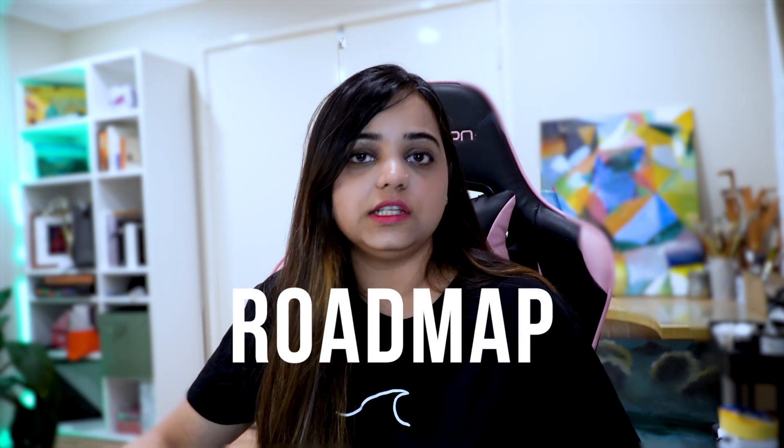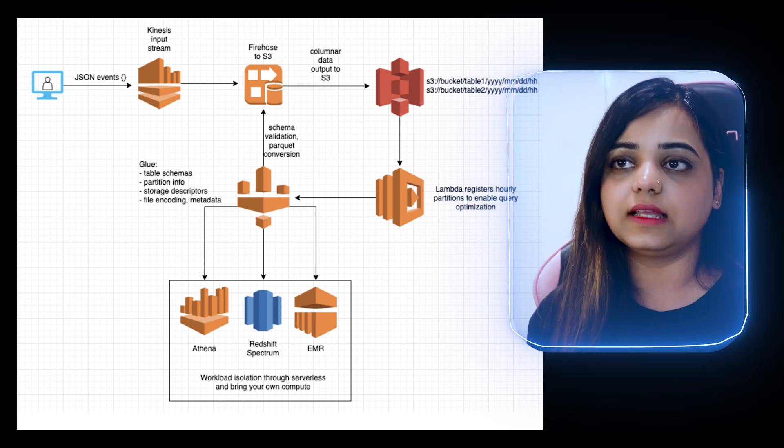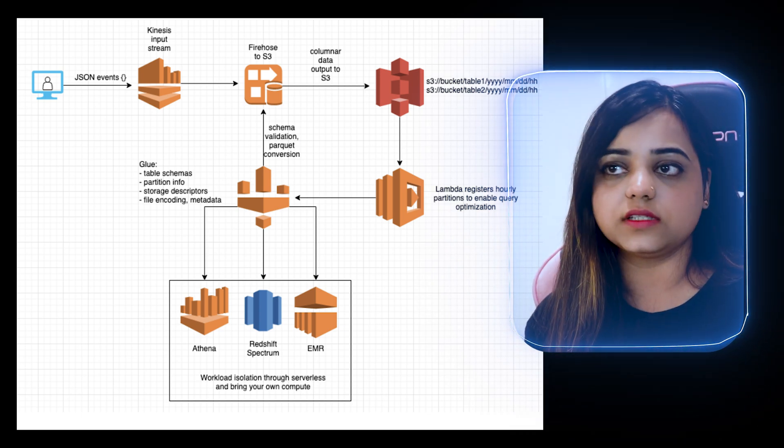Next comes AWS Lambda, the on-demand handler for specific tasks like data validation or transformation within the data pipeline — think of it as a fleet of helpful robots assisting your data journey. Now let's roll up our sleeves and get started with building the data warehouse. Here's the roadmap: first, data ingestion — we'll use services like AWS Transfer for SFTP or Amazon Kinesis Firehose to bring data from various sources like web logs or CRM systems into S3.